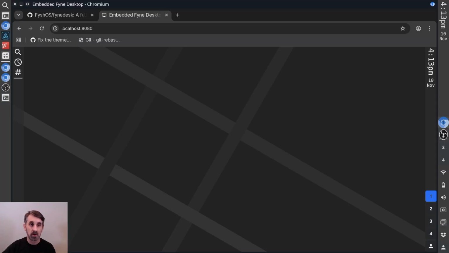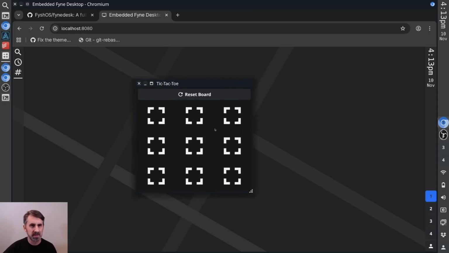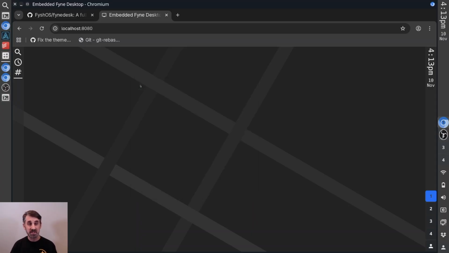And so this clock icon loads a clock. This is a very simple Fyne application from the examples repository that loads a clock. We can maximize that and put it back again. And also there's a tic-tac-toe game. I think this also comes from the examples repository. There's not a huge amount of a game there, but really it's just a proof of concept to show something that I'm working on. My aim is that this could be perhaps made available as a library so that you could have multi-application interactions like a desktop for your own project. Who knows what this could be useful for.